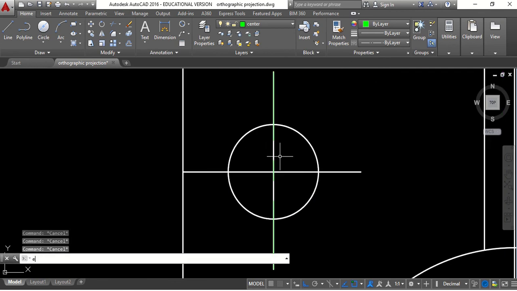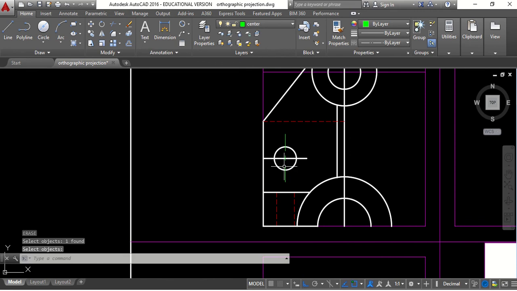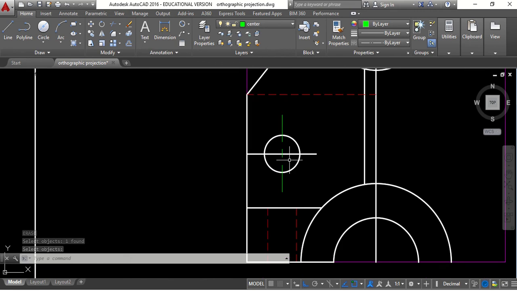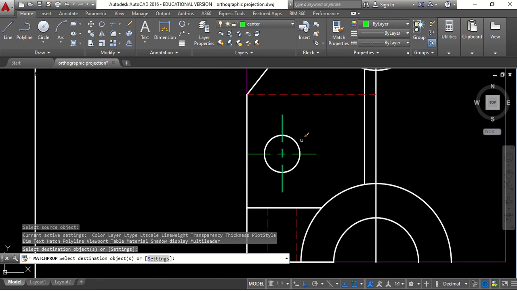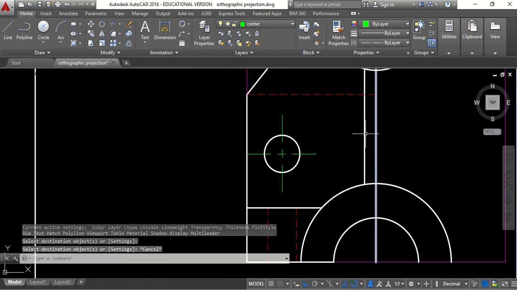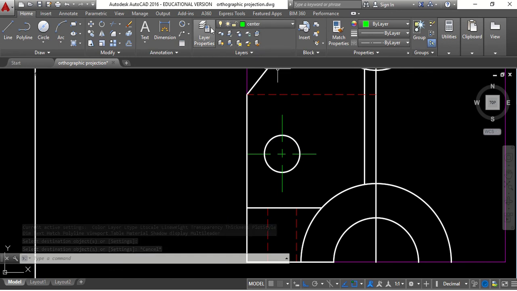I will erase the previous line. So the line available to me is now the center line. Now I will match the property of this line with this line.